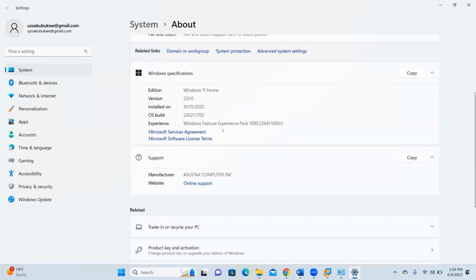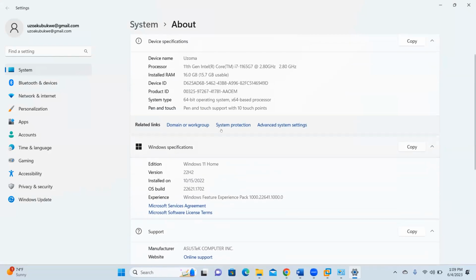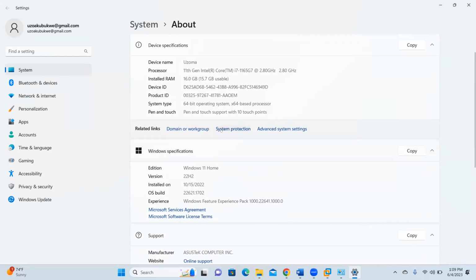Hold on, what do you mean it's not Pro? Yes, it's Home Edition. You're using Windows 11 Home Edition. It's not for professionals. There's Home, there is Pro, there is Enterprise. The best to use is Enterprise or Pro. It's available in Windows 10 and 11, but you must use Pro. Okay, how do I get Pro then? It's actually available in all OS versions.